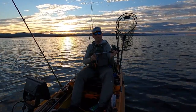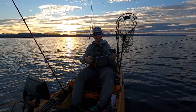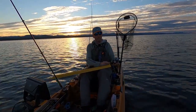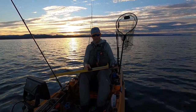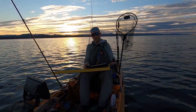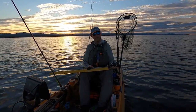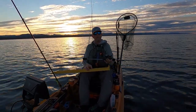So I went online and bought some of these rod butts with a half inch inside diameter, and I cut this rod down with a Dremel. Just to give you an idea, from the back of the reel seat to the finished end is 11.5 inches. There's about an inch of foam here, so I cut this rod down so that it's about 10 inches, and then I put the rod butt on.